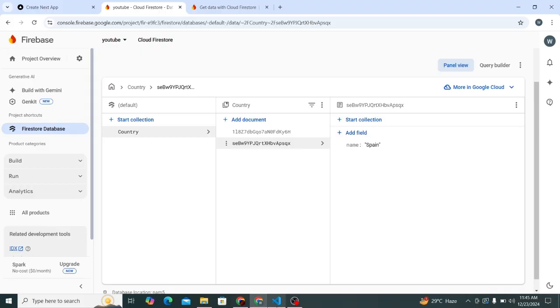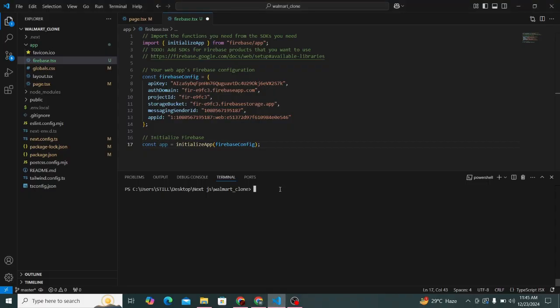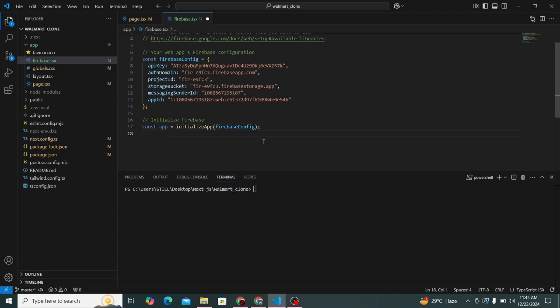So now let me move to my code editor and start implementing how to fetch data from our Firebase. In this Firebase file, all we need to do is first create a variable. So const, let me give a variable name of db is equal to.